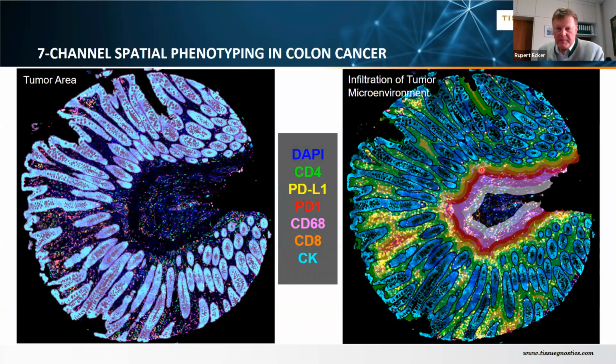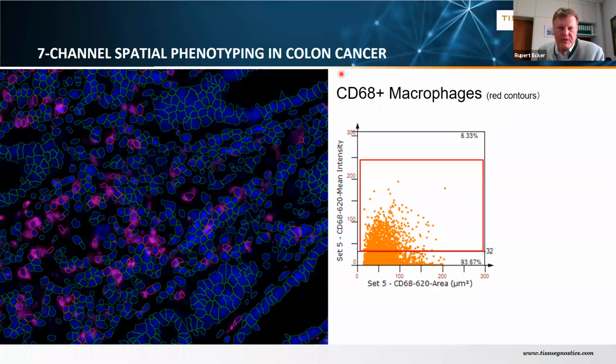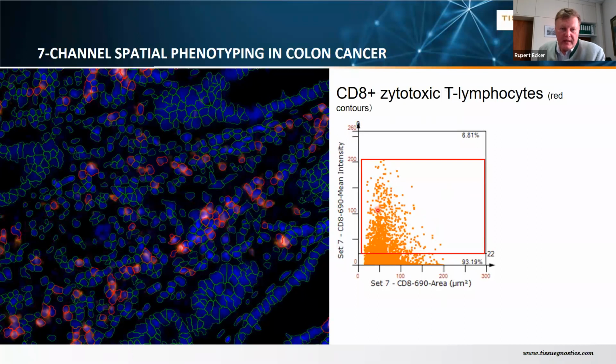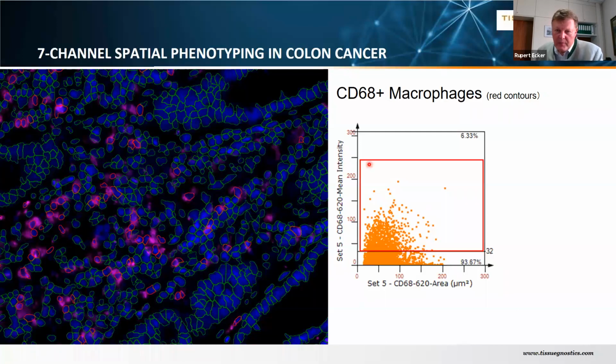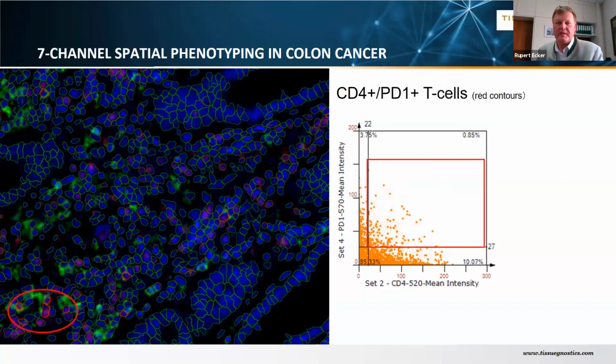These are, again, the proximity areas, and these show then the distribution. Over here, we see the spatial distribution of the cells in your tissue sample. Here we see the population of CD68 positive macrophages, and in red is always the content of this gate using this reverse gating feature. So the cells with red contour shown here come from the active gate. Here CD68, CD8, cytotoxic T lymphocytes, CD4, T helper cells, CD4, PD-1 double positive cells.